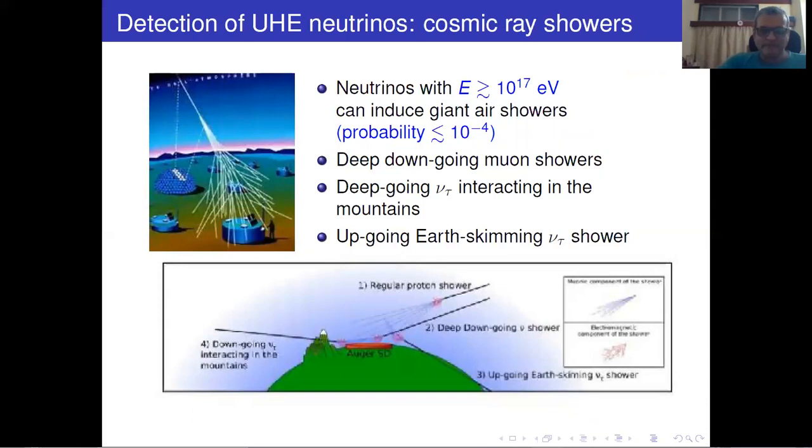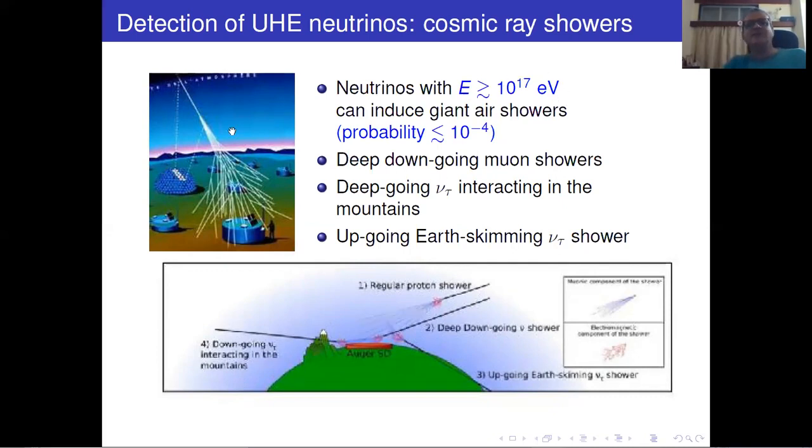Now we are in the domain of neutrino energies of the order of 10^15, 16, 17 electron volts. When you really go to 10^17, even nicer things happen. Remember, as the energy of neutrinos increases, the cross section also goes up. So much so that a 10^17 electron volt neutrino can produce air showers with a reasonable probability even inside the atmosphere. Therefore, at such large energy, you could see air showers produced by neutrinos. These will be seen at normal cosmic ray detectors, which are not built to detect neutrinos. However, they will see neutrino air showers.